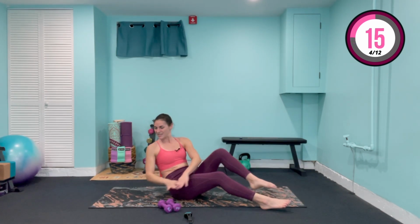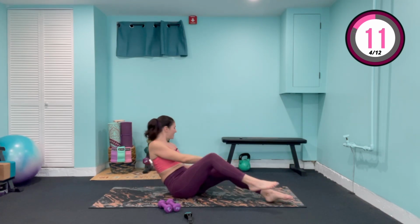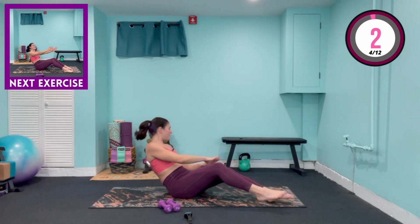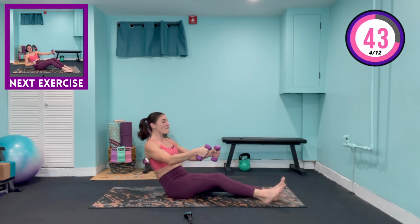17 more seconds. Give it meaning. For 8, 7, 6, 5, and smile. 4, 3, 2, last one. Grab a hold of those weights. This time straightening the legs out, flex the feet.